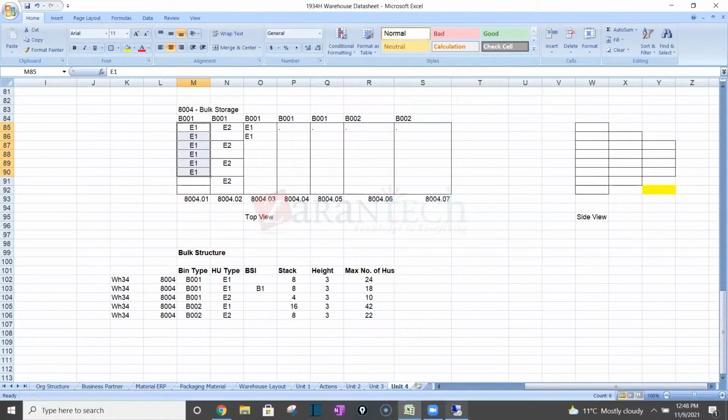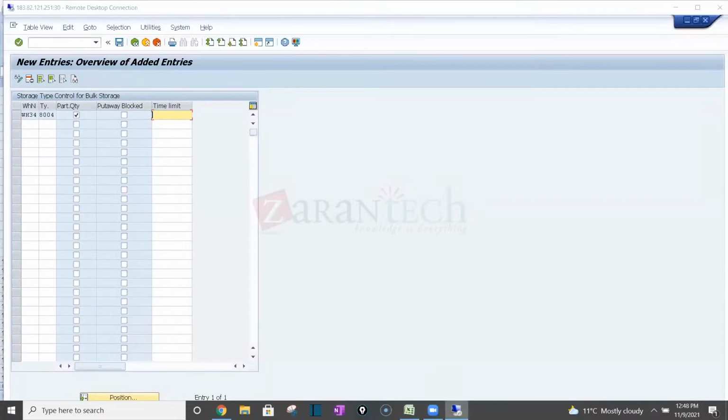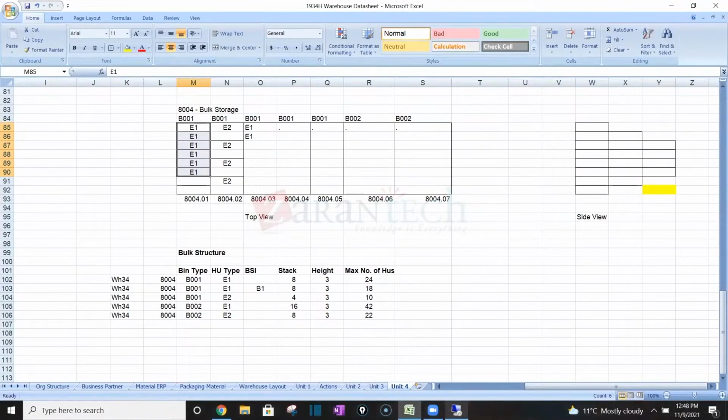Then once you complete all this picking process, this indicator will be moved automatically. Yes, it will automatically be unchecked. You asked me about that indicator. The same put away block indicator will be set, and it will be unchecked automatically. But you cannot remove that indicator like you normally do. You can remove the indicator by going into the warehouse monitor, but this bulk block indicator you cannot remove.